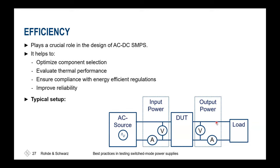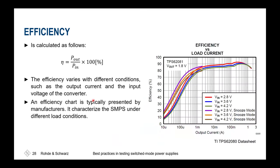We might be interested in qualifying the overall efficiency of our design. And there we'll need to measure the output voltage and current as well as the input voltage and current, and then ensure to do the maths here. In addition, we might not only watch this for one working condition. Also, this is strongly depending on the load we are using there. And thus, you'll typically get many curves. So some in snooze mode, some with defined loads.